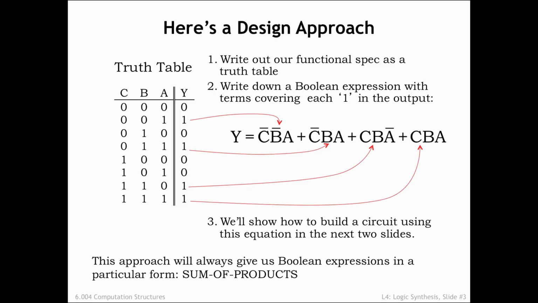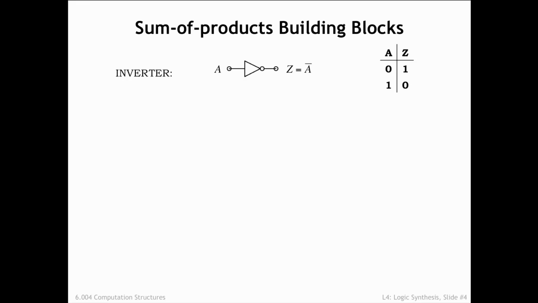Our next step is to use the Boolean expression as a recipe for constructing a circuit implementation using combinational logic gates. As circuit designers, we'll be working with a library of combinational logic gates, which either is given to us by the integrated circuit manufacturer, or which we've designed ourselves as CMOS gates using NFET and PFET switches. One of the simplest gates is the inverter, which has the schematic symbol shown here. The small circle on the output wire indicates an inversion, a common convention used in schematics. We can see from its truth table that the inverter implements the Boolean NOT function.